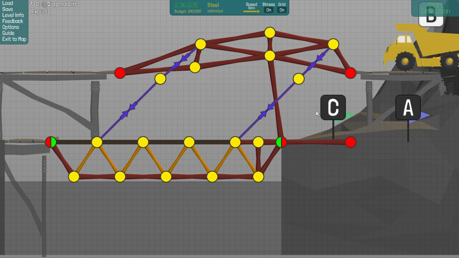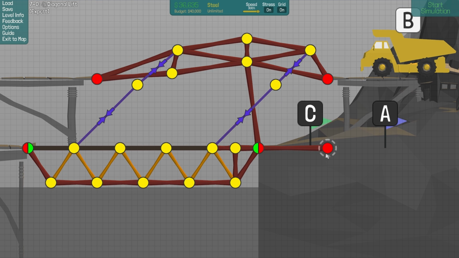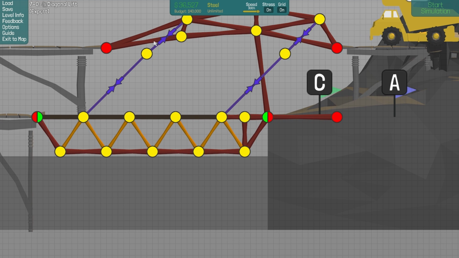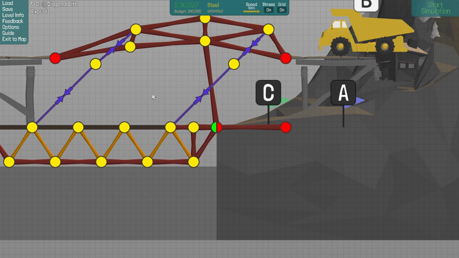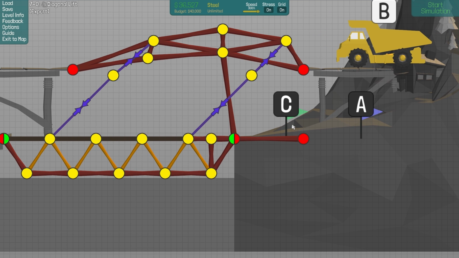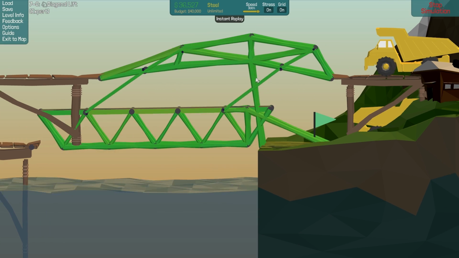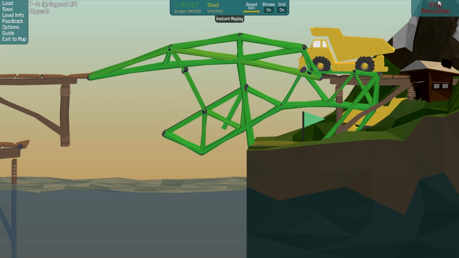Okay, so I got a new idea. I noticed that instead of having it have guide rails in here, I thought of having it from this joint instead, and when I have the hydraulics at the same angle that it is here. So let's see if this works. I don't think it will. Okay, it flipped.